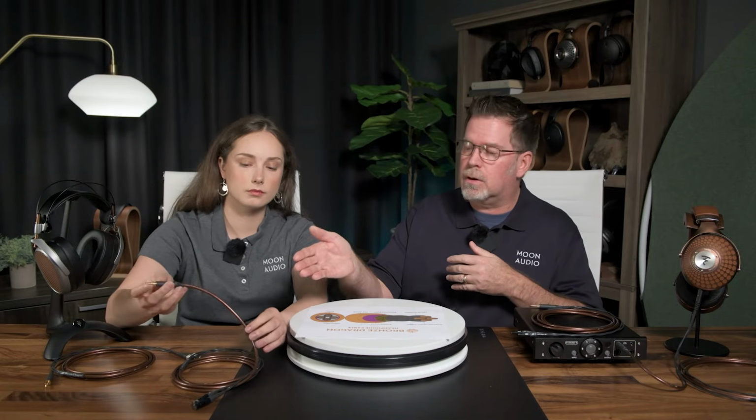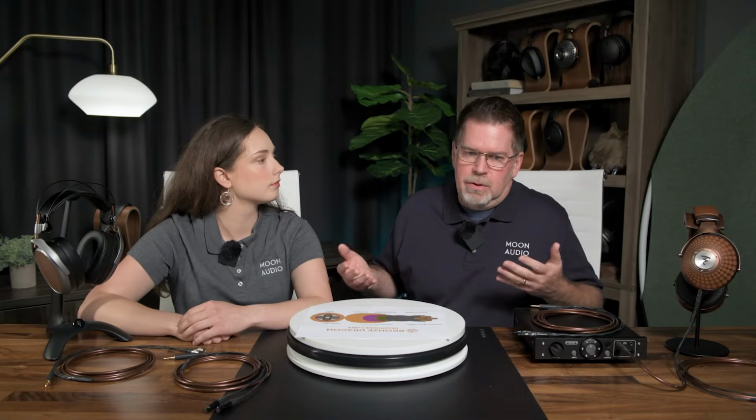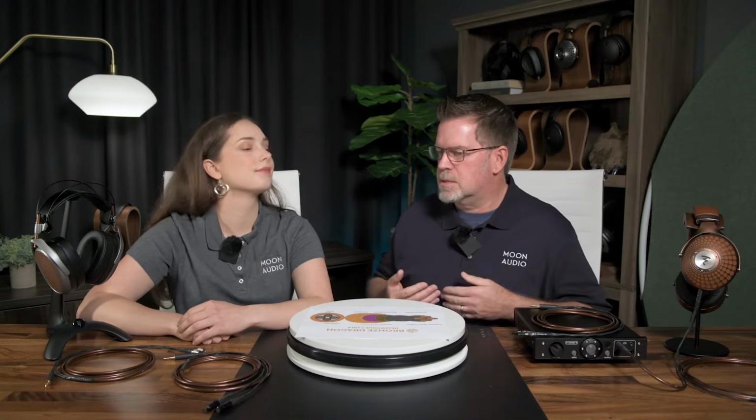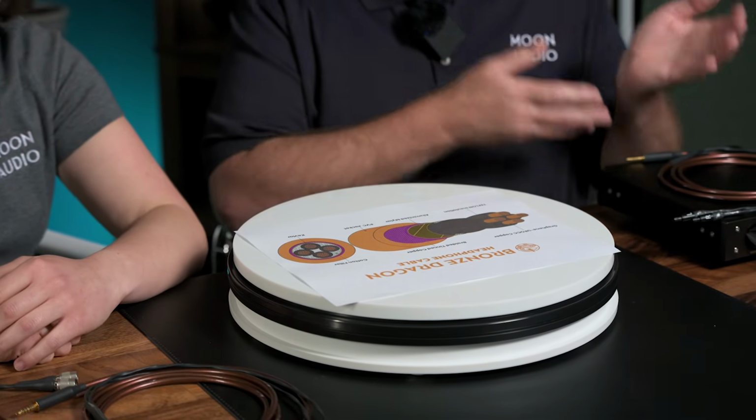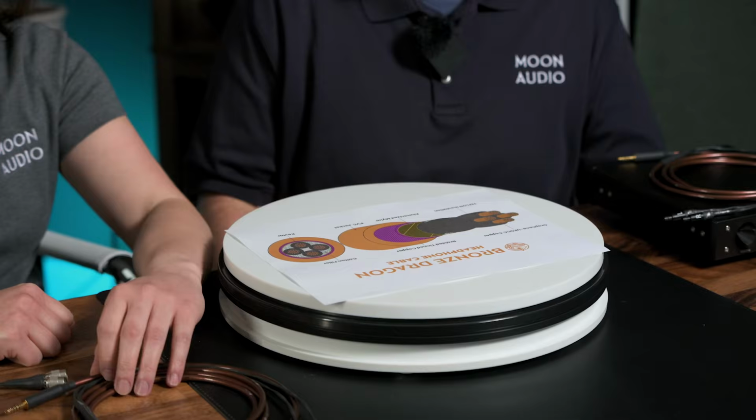cable that's thicker, right? We have to make our headphone cables larger than, say, our IEM cables because headphones need a lot more, if you will, breathing room for the electrical signal than an IEM. Unfortunately, the thicker your cable, the bigger your cable, the less flexible it's gonna be. But this is a very flexible cable. It's gonna make for a great dual purpose home and portable cable in a full size situation.